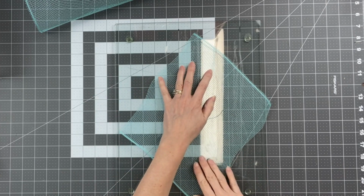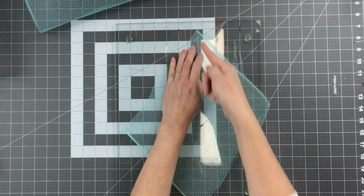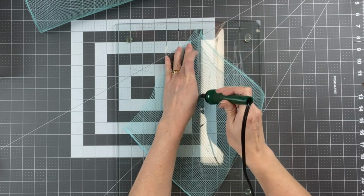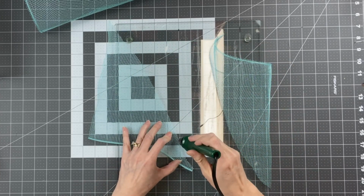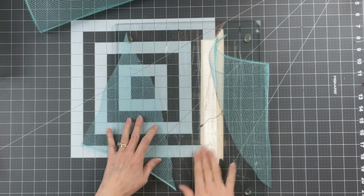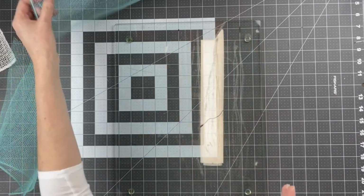Okay, so one of these, you can see I'm going to cut this where the finished edge is on the top right and the bottom left. And I'm going to cut it from corner to corner. And again, I'm just going to use my wood burning tool. You can use a rotary cutter, but this just makes less mess. Okay. And you know what? I'm going to fix this so this comes down right to the edge. Okay. But this edge up here, it's not going to be seen, so it does not have to be done with the wood burning tool. Like I said, it just helps with less mess.